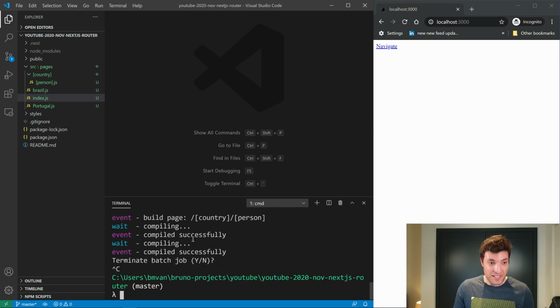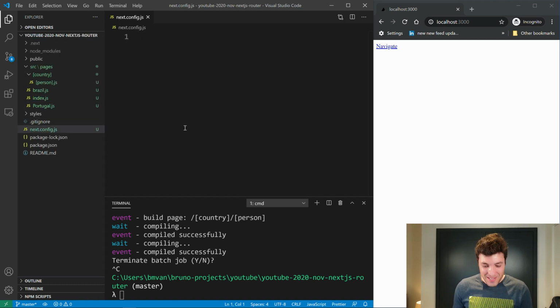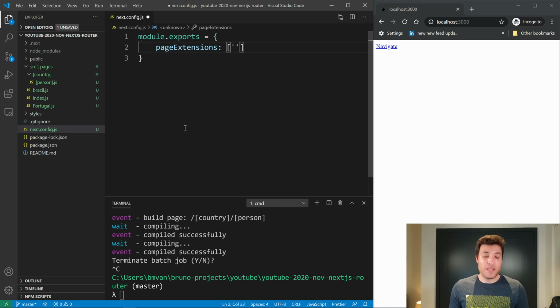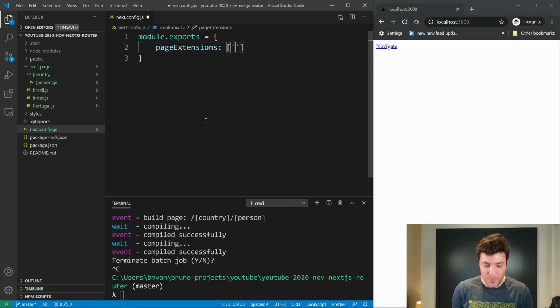So let me kill the server for now, because we will create a next.config.js, and when we do that, at least up to today, we need to kill the server, right? So I will do module.exports equals pageExtensions, right? And what these page extensions will do for us is, by default, Next.js has js, tsx for TypeScript, jsx as well, and two more that I will leave somewhere here in the video, okay? Now, what we can do over here is to say, okay, all the files that I want you, Next.js, to pick up have to have the extension .page.js, for example. And this extension, you can have whatever you want over here, okay? I'm just using page.js because I think it's something that makes sense. If you are using TypeScript, you will have page.tsx, okay? So let's start with page.js.